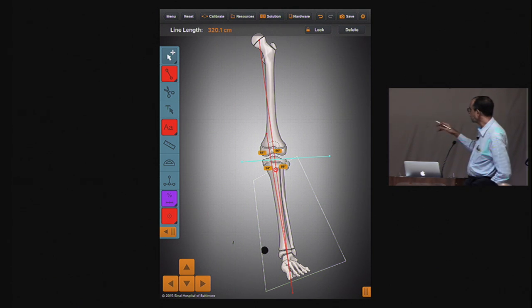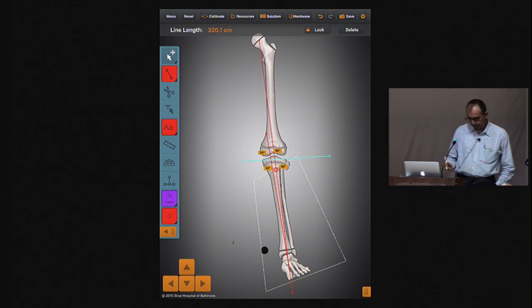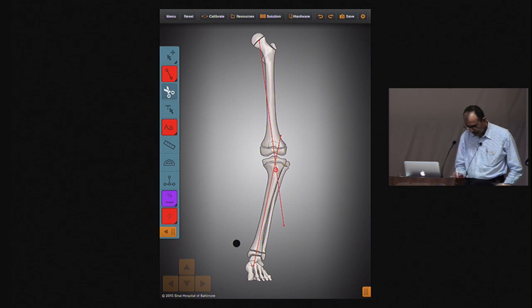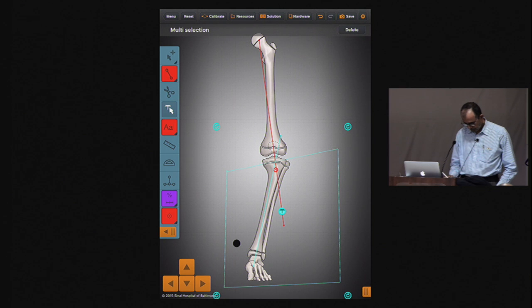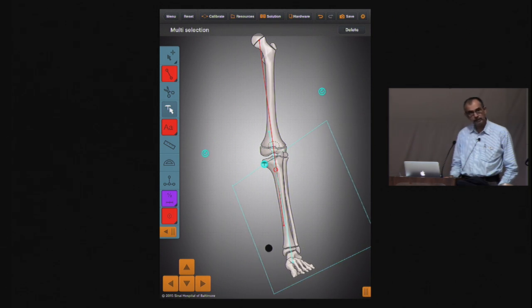You can't make it out now because I can't turn it, but just imagine if this bone is tilted to become straight, then the joint line will become oblique, right. So, what I showed you first is if you can do the osteotomy at the level of the CORA. I am cutting it at the level of the CORA and I am keeping the hinge over there. I get my axis well aligned.